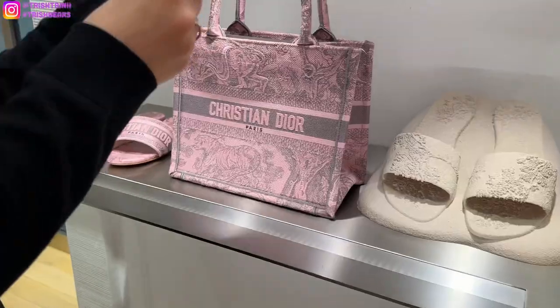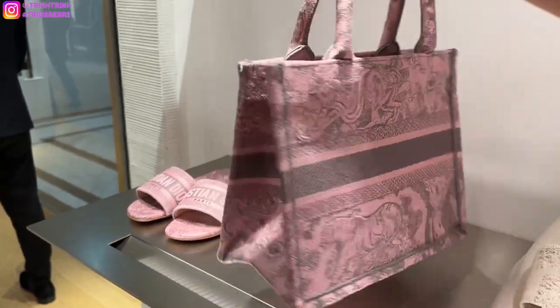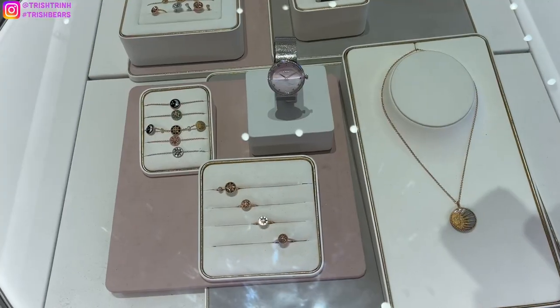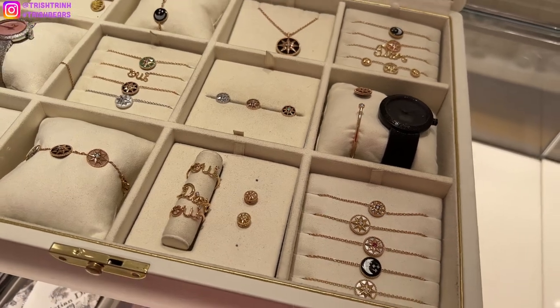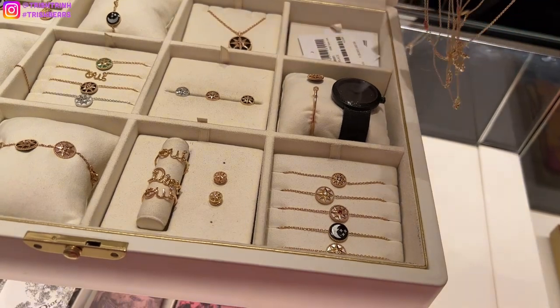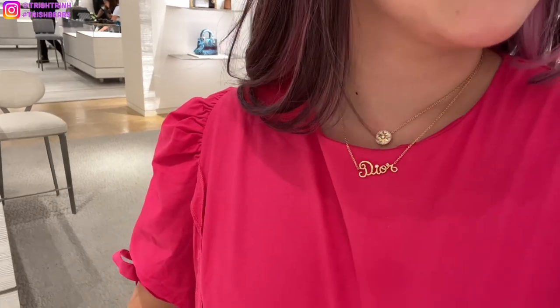Then we have some scarves and I was looking at this small book tote. Like I said, I don't have the small size yet, so I'm pretty obsessed. You can personalize your name or initials on the bag — you can put symbols, hearts, stars, and bees. Then I looked at some jewelry and this is the Rose Des Vents collection. I wanted to try on the Dior Amor necklace, which is the newer collection that just came out. They have it in the necklace, ring, and bracelet, but I don't think they have an earring. I wanted to stack it with my Rose Des Vents. I think it looks super cute — it's in yellow gold. Let me know what you guys think of this necklace. Does this stack work? I think it's very, very cute.